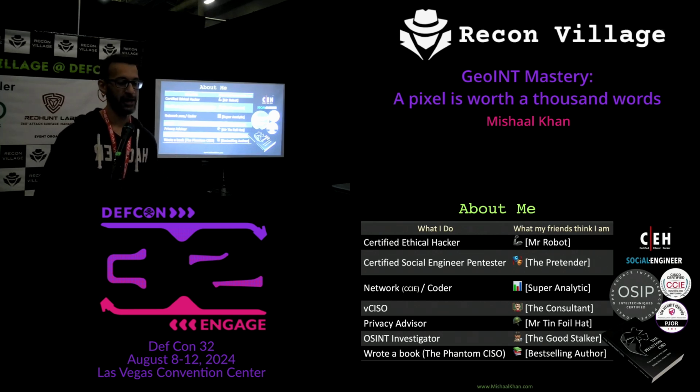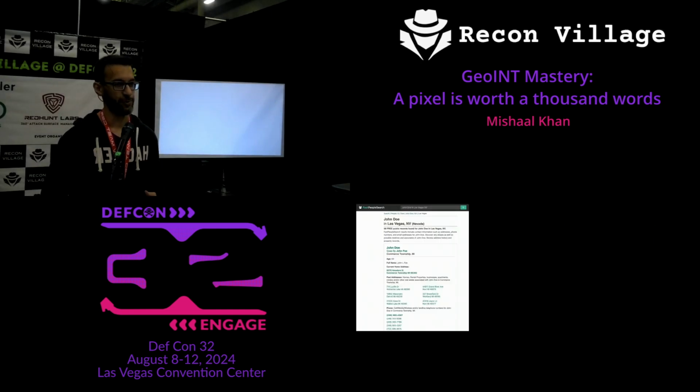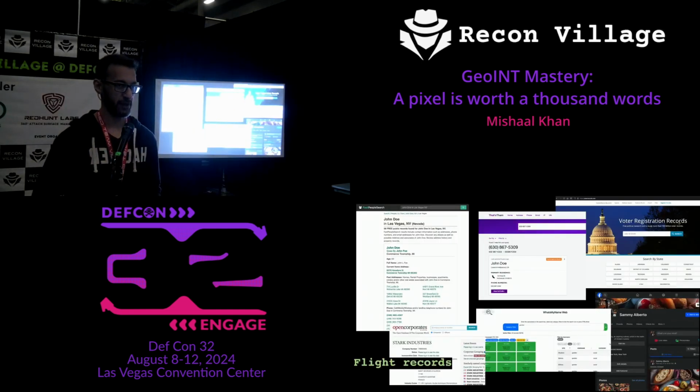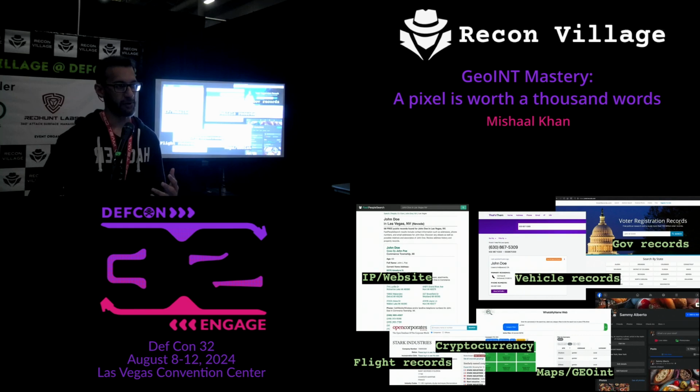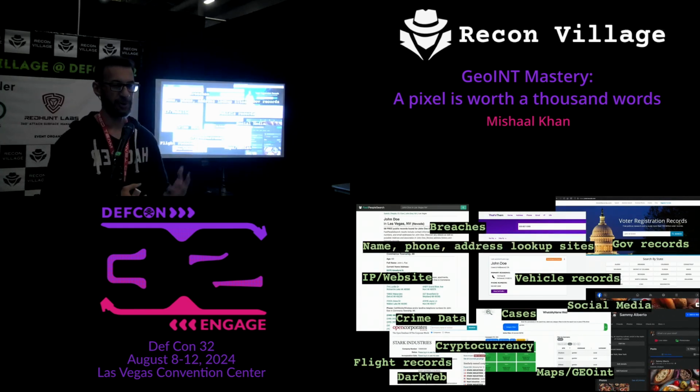But today we're going to touch upon a lot of other aspects of OSINT. So look at OSINT holistically, and you see people search websites, vehicle records and government site lookups, crime data, cryptocurrency, you name it. There's a lot of data out there, including breached records, but there's also geospatial intelligence. There's also information you can extract from images, which I'm going to show you today. So all of the stuff you see on the screen is primarily OSINT and advanced OSINT. But today we're going to just focus on GeoINT, as they call it.